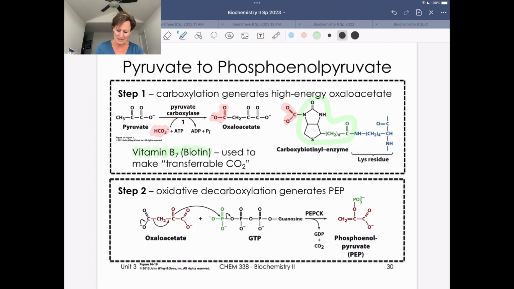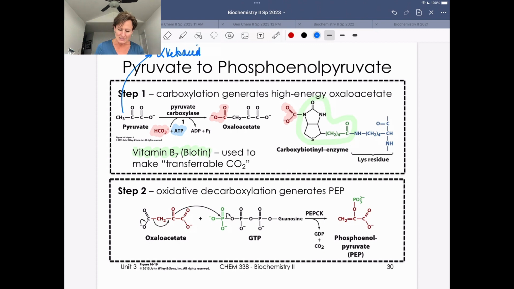I want to make sure to highlight that this is not chemistry that happens without a cost. There is a toll booth that you have to pay the toll at. So you do have to pay some ATP in order for this process to happen. But net is that we're going to be adding a CO2 group onto this methyl group, and that's how we generate oxaloacetate. Remembering the reason that we do this is pyruvate is an alpha keto acid.